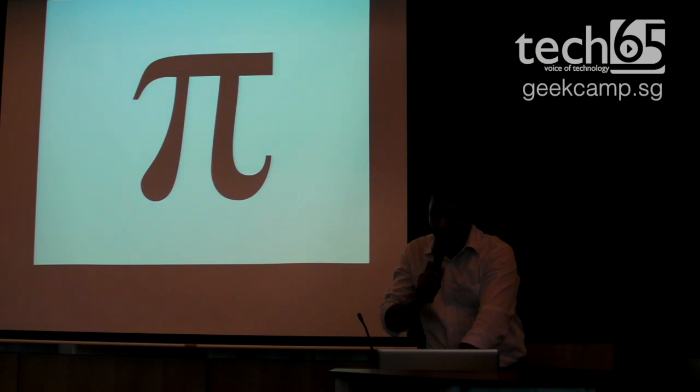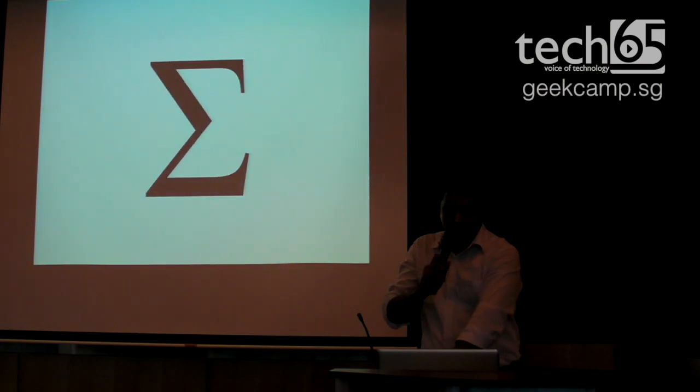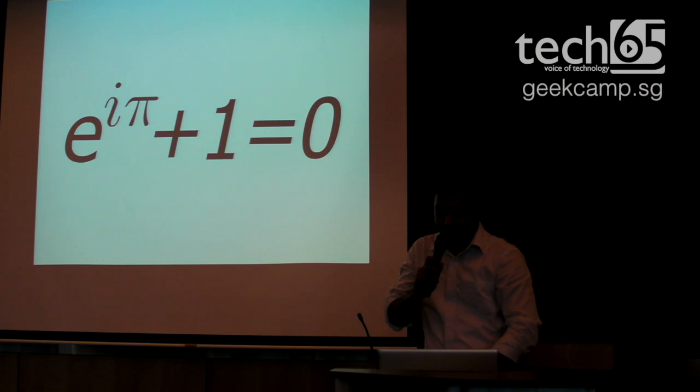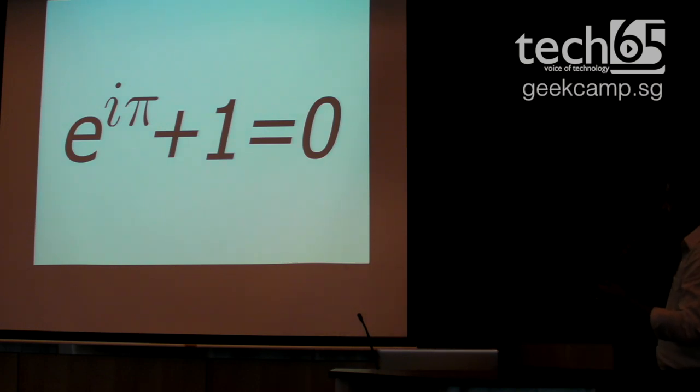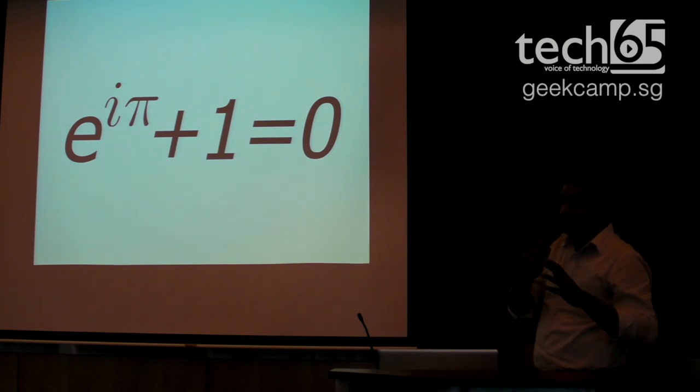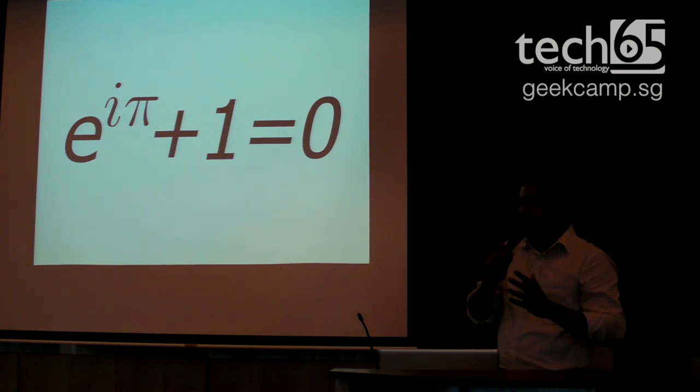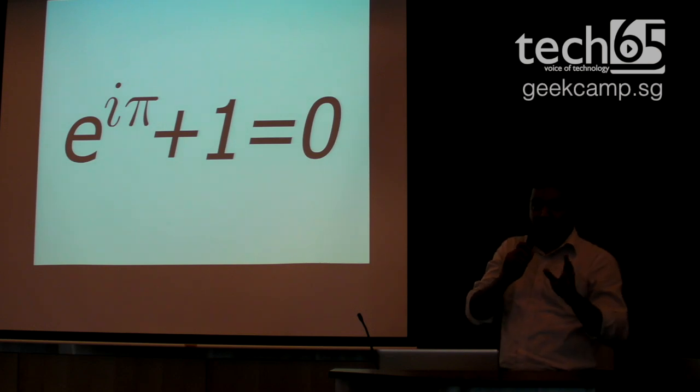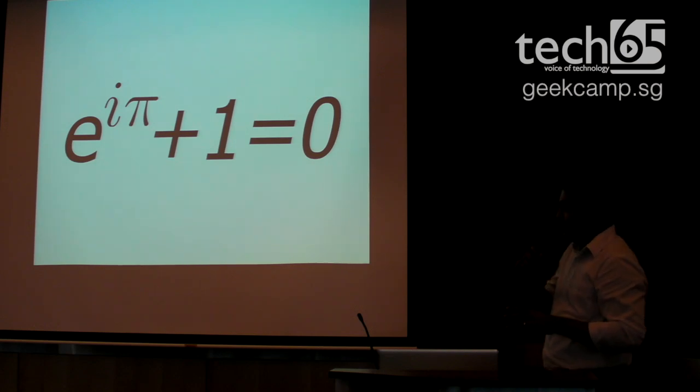In case you didn't know, Euler is the guy who actually popularized the use of pi, the sigma notation, the f of x kind of notation that you use in mathematics all over the place. Now this next one has nothing to do with graphs, but I thought I must put it in. Richard Feynman called this the most remarkable formula in mathematics. There's actually a magazine of mathematics, it seems, and the readers of this thing apparently voted this the most beautiful mathematical formula of all time.